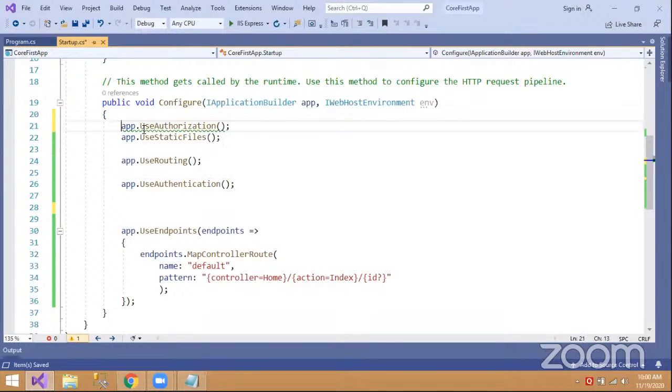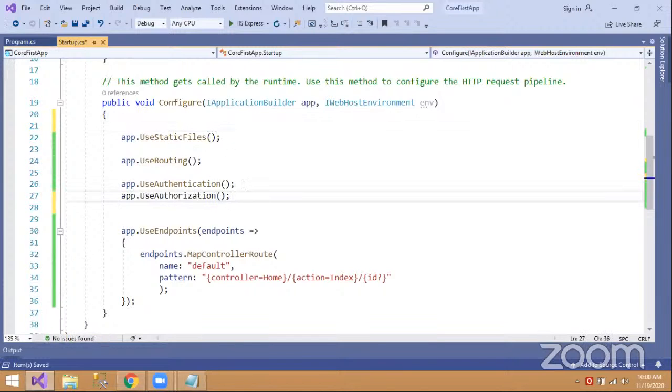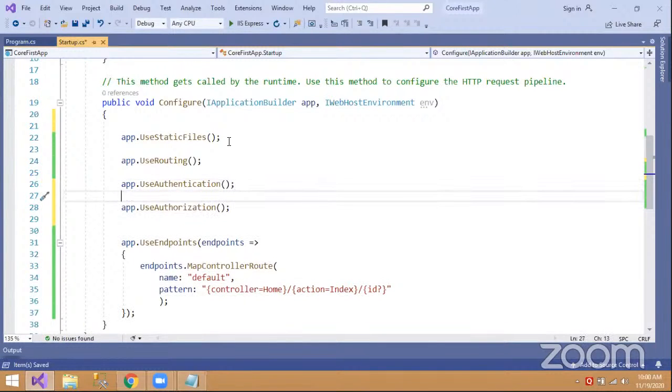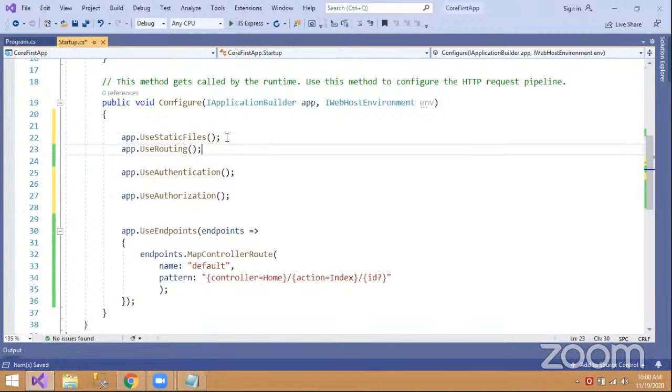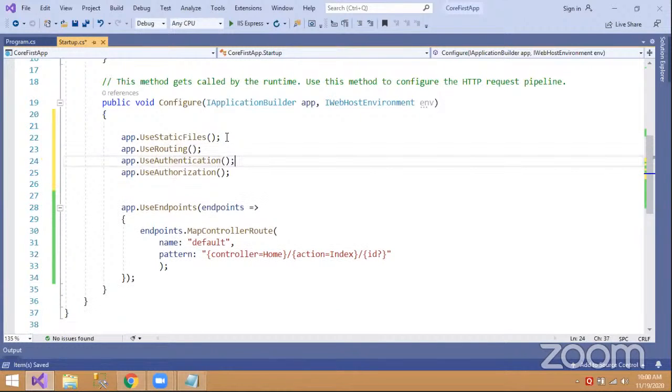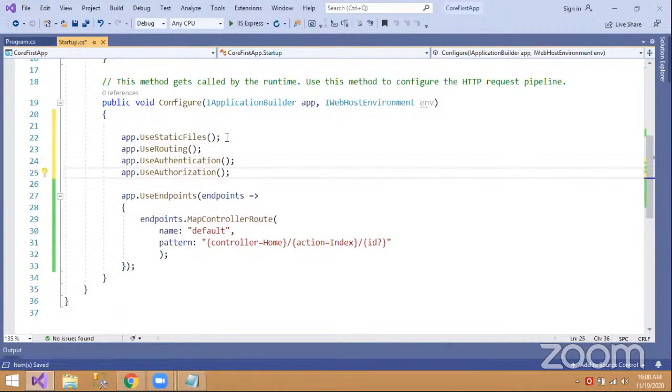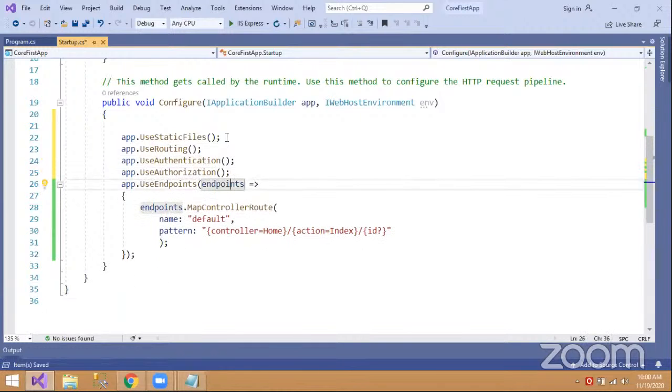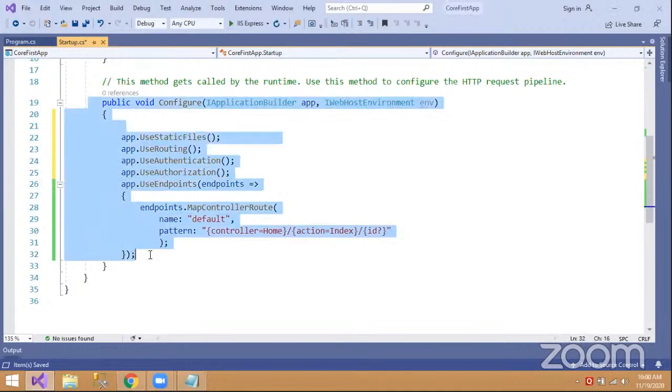This is what a pipeline is. That means everything you have written here should be in a sequence, one after another. That sequence is very important. If you do not give it that way, then you may not even get the output in a proper way. That is what we call a request pipeline, and the same thing we call middleware generally. To know more about the middleware, we'll have a separate session for that.